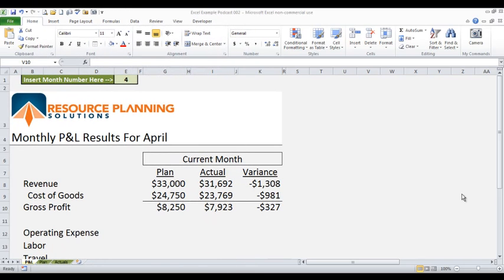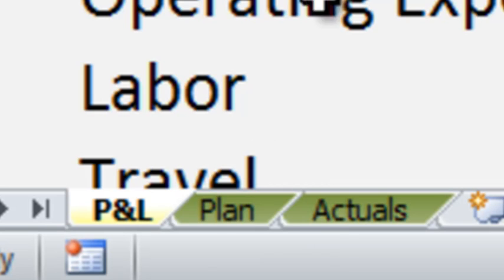So here we are in our Excel worksheet, and this is pretty similar to the worksheet that we looked at in podcast 001 on dynamic titles, and this is using the same formula for the title. But again, we have set up a named formula here at cell E1, and we've called it month end up here, and these cells, or the choose functions, reference this month end name. As far as what's in this worksheet, I have my P&L summary reports results, and then I have two other worksheets in this workbook.